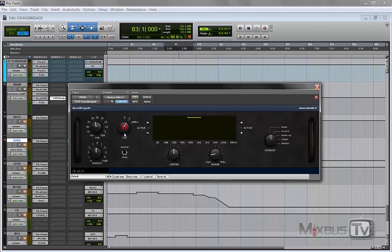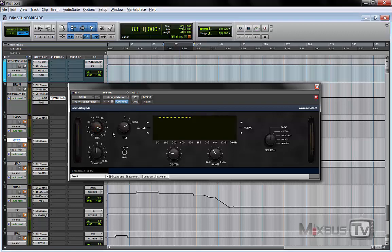A tilt control, which by reading the manual I know is not what we usually associate with a tilt EQ, but it operates more like an internal sidechain for the threshold. Think about this one as a sort of high-pass filter on bus compressors. 6 dB per octave is a good starting point for most material. We have a makeup gain, which is exactly what you expect it to be. It compensates for the gain reduction when that is applied.